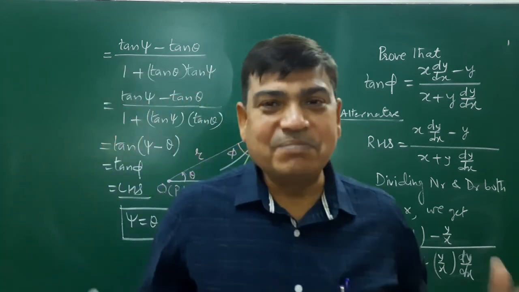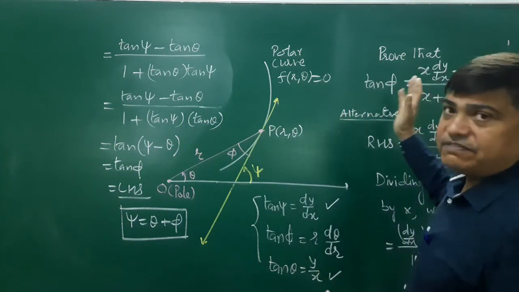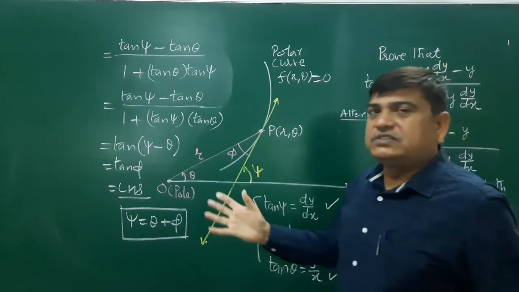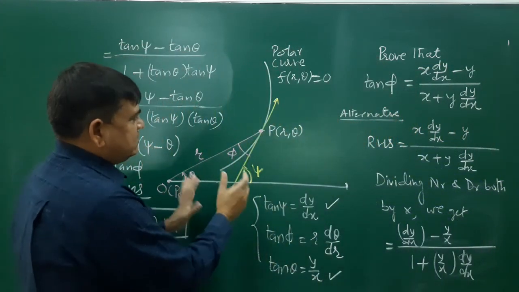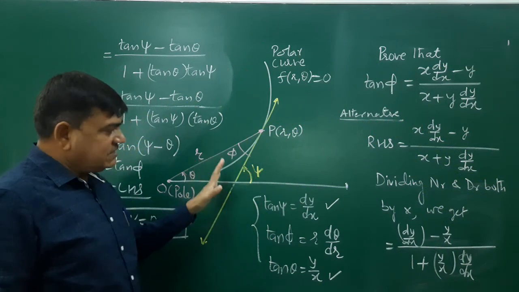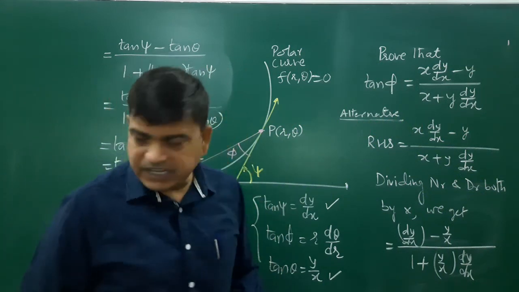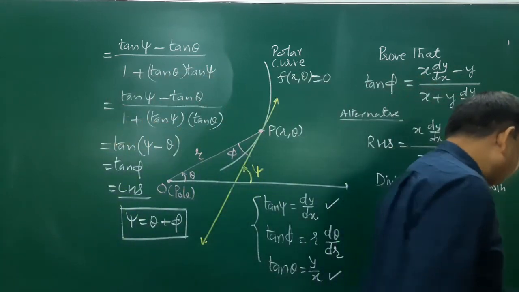Okay, so both ways we can prove this result. You take the left hand side and simplify, or you take the right hand side and then simplify. So it is up to you. But remember this basic part, this particular diagram, these angles and these three results are very important. Now we come to the next part of this.